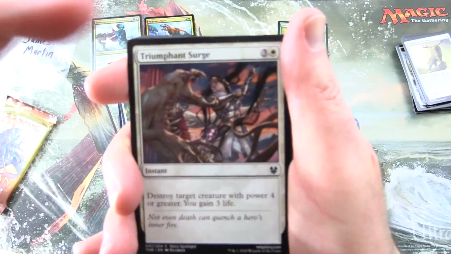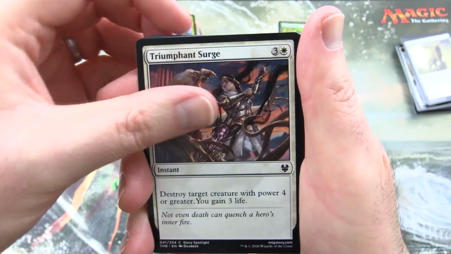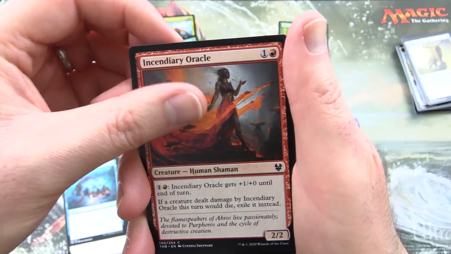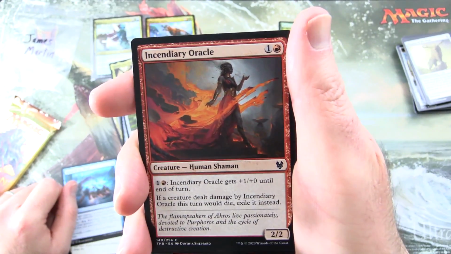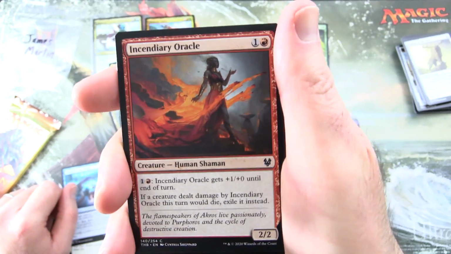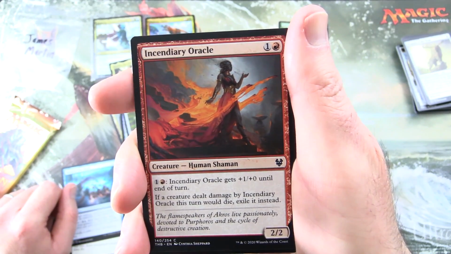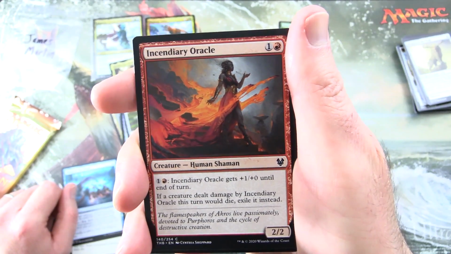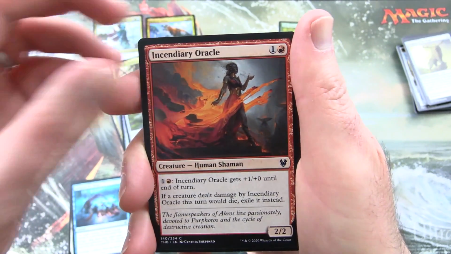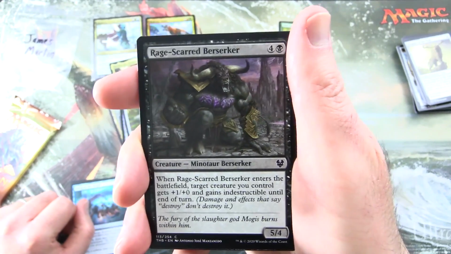Keep our eyes peeled. Maybe we'll get a Titan today. That would be fantastic. We have Triumphant Surge, Sleep of the Dead, Incendiary Oracle. Okay, Creature Human Shaman. Nearly forgot we are looking for Shamans. 2/2 for 2, 1 in red. It gets +1/+0 until end of turn. If a creature dealt damage by Incendiary Oracle this turn would die, exile it instead. And that reminds me, I'm not going to do it now, but I'll go through after the video. If I missed any Shamans, I'll chuck those in as well.